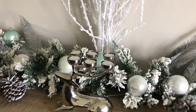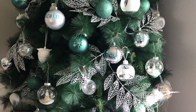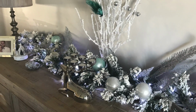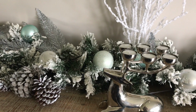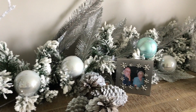Yeah, and colour scheme. In your living room on this level as well, you have emerald green accent pieces, don't you? Yes, I'm one of these people who gets bored with colour, so I like to change. So different colours for different levels. Yeah, because you've got a really neutral palette. All your furniture is in the timbers and in the softer putty colours, and then you add a little bit of the grey to it.